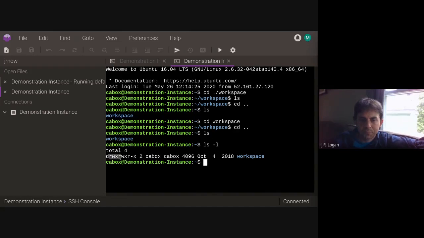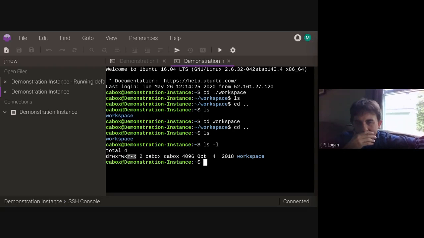And what it's saying is that the user, so this is going to be the group and user, is both owned and created by the username cabox. This is going to be the file size, and there's going to be the date it was created. And then there's this part at the beginning, and the d represents it's a directory rather than a file. And then this stands for read, write, and execute. And so you can see there's different levels of whether it's the system, the user, and so on. So you can see that there's read, write, execute at the highest level, read, write, execute at the group level, read, write, execute, and then the creator has, or it's the other way, that you can just read and execute. So that tells me a little bit about that folder.